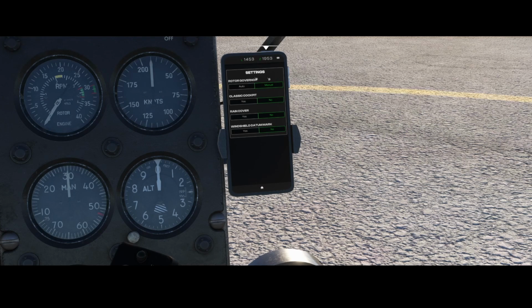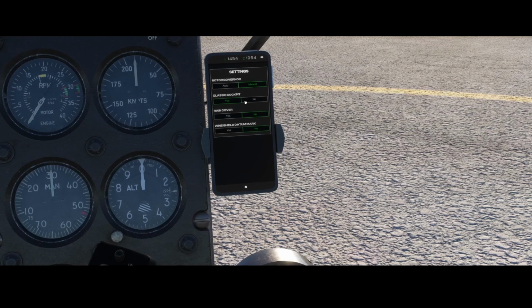So inside the settings, you've got a few things, right? You've got the rotor governor, which is by default set to manual. But if you want to make your life easier, you can set it to auto, as well as change the cockpit to classic, which will change some things in the cockpit. To be honest, I didn't try it out myself yet. So let's have a look at what has changed.